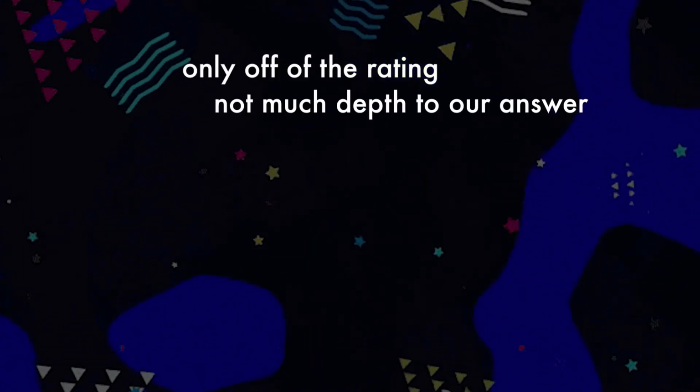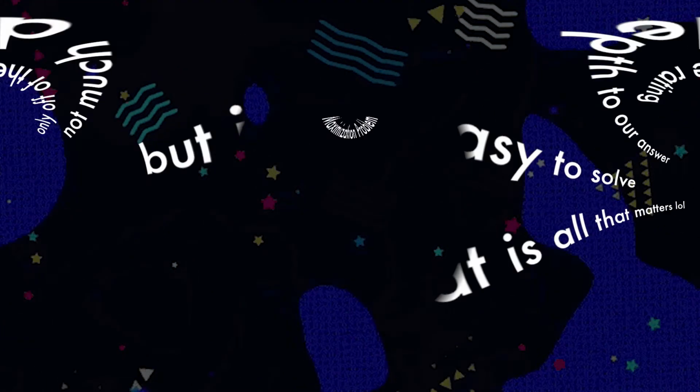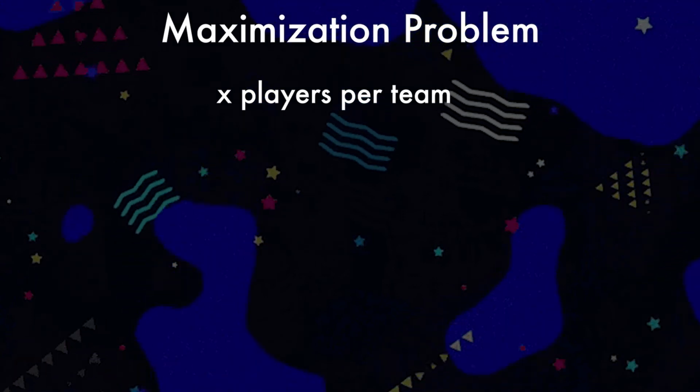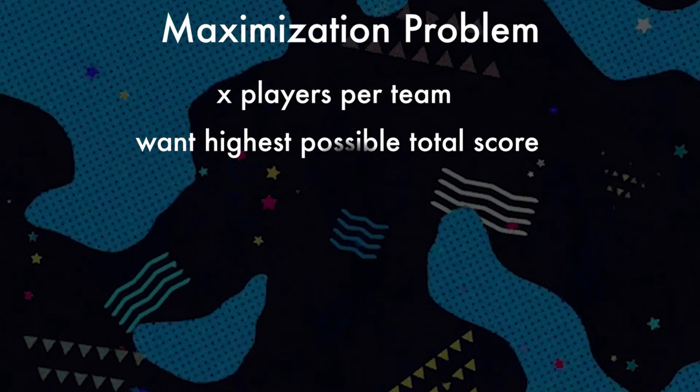Okay. So now that we've got a way to tell which players are the best, the problem starts to simplify. Because we're picking solely off of the rating, this is quite easy from a mathematical standpoint, as it essentially boils down to just a maximization problem. We have a set number of players we can pick, and we want to maximize the total number of points we have between them. From the programming side though, we run into some implementation issues.